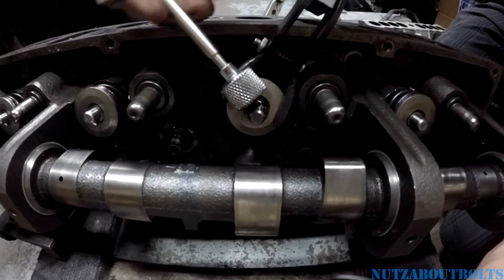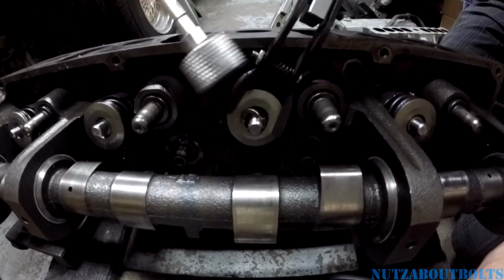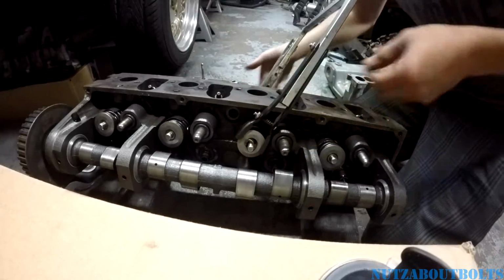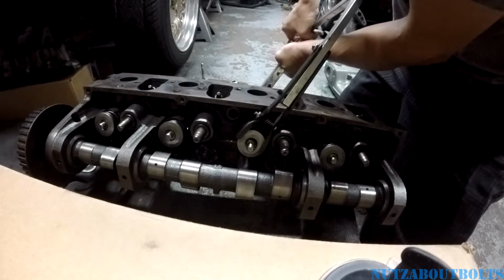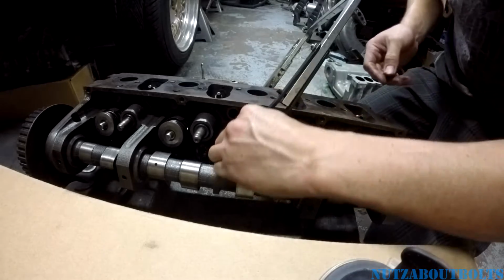So a magnet will be helpful. See, it doesn't want to quite come out. So here, let me reposition the camera. I might need to clamp it a little bit tighter. There we go. Actually, that one I can just pick it up.